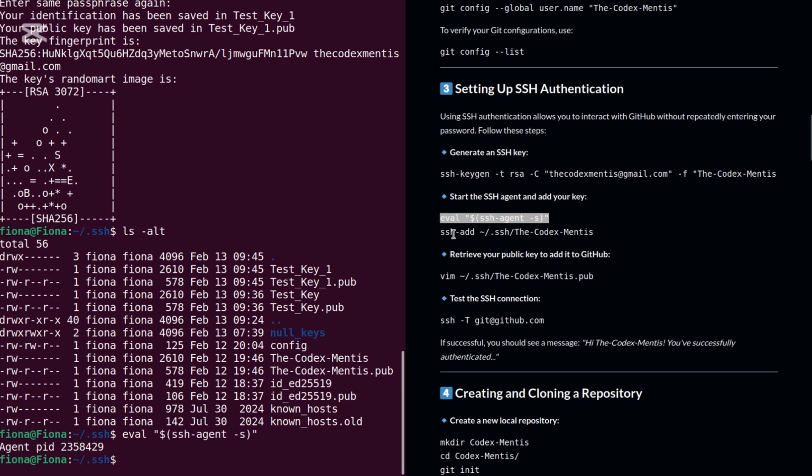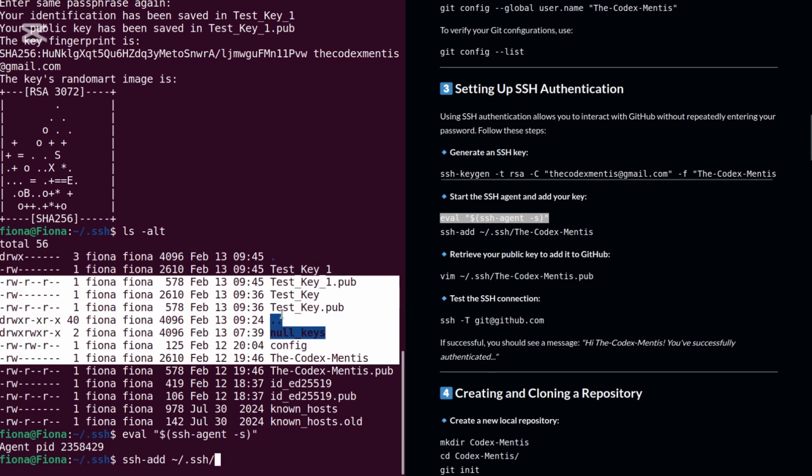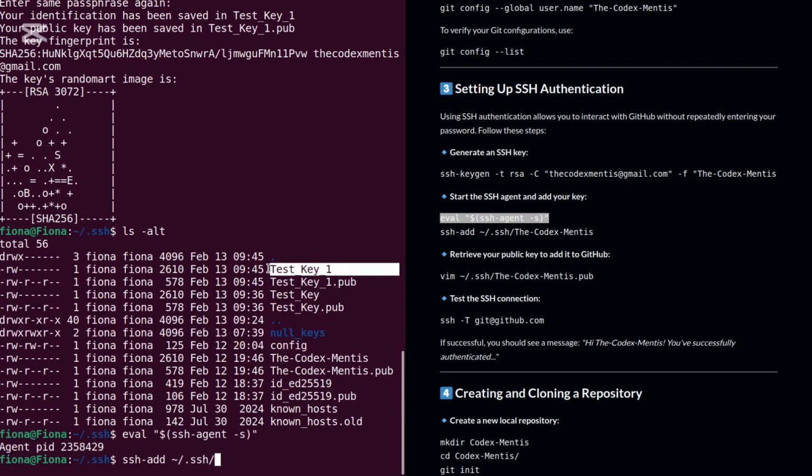And then afterwards, you add your key by running the command ssh-add, and then you go into the SSH folder and you pick the key that you want. So you see we have the Codex Mantis key, we have test key 1.